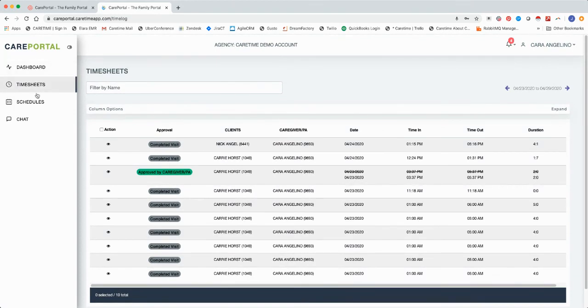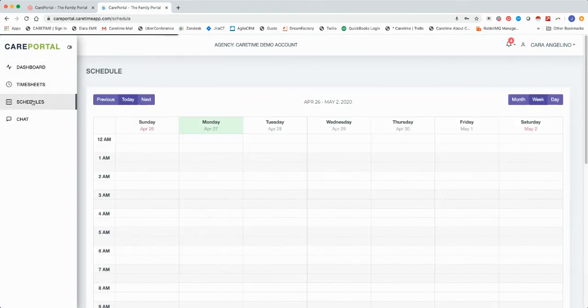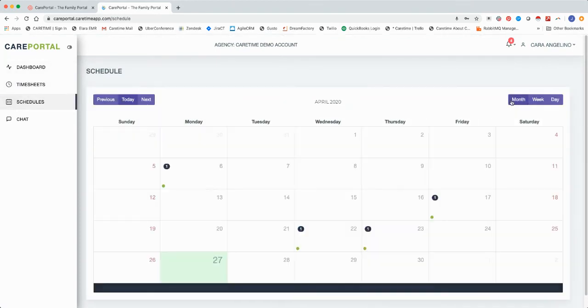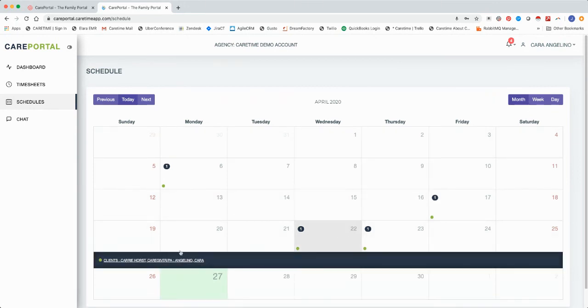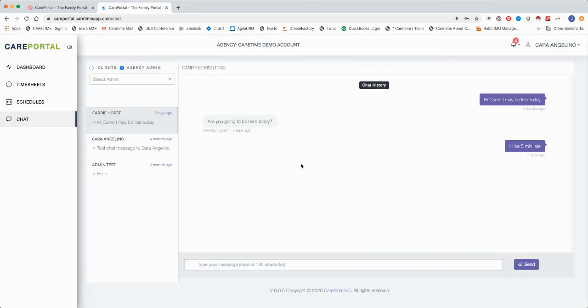And then you have all the other features as well, where you can view schedules. You can go into your chat. You can also, as a PA, chat with the agency, FI, whoever the administrator is for payroll. Maybe there was some kind of hiccup in processing payroll, but you've already had everything sorted out with your consumer. So you can message them here, and you can also message the consumers directly.